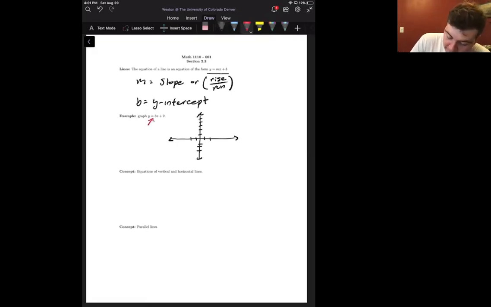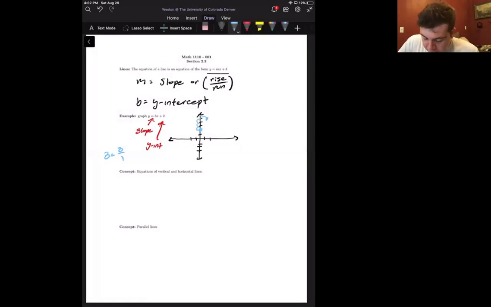So in this case, 3 is our slope, and 2 is our y-intercept. Our y-intercept tells us where to start graphing on our graph. Because the y-intercept is 2, we start at 2 on the y-axis. Our slope is 3, and 3 is the same as 3 over 1. So that says our rise is 3, so we're going to move up 3 units: 1, 2, 3, and then move across only 1 unit, just 1, and make a second point.